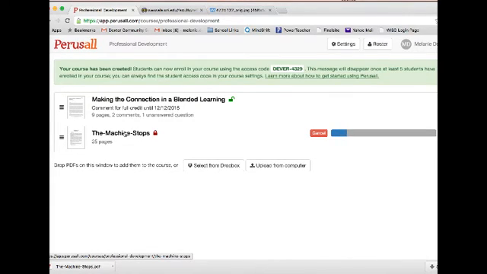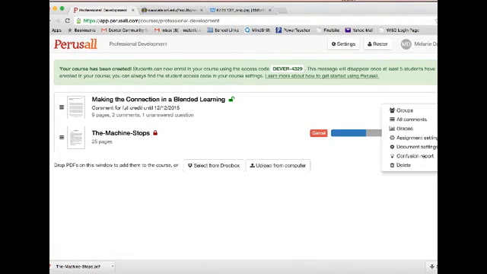If I wanted the students to read it in chunks, what I would need to do would be to print it as 3 separate PDFs and then upload each one separately. Once the assignment has been uploaded, there are some settings that you'll need to change. So next to the assignment are these lists here. Really all you need to worry about at this point are the assignment settings and the document settings.